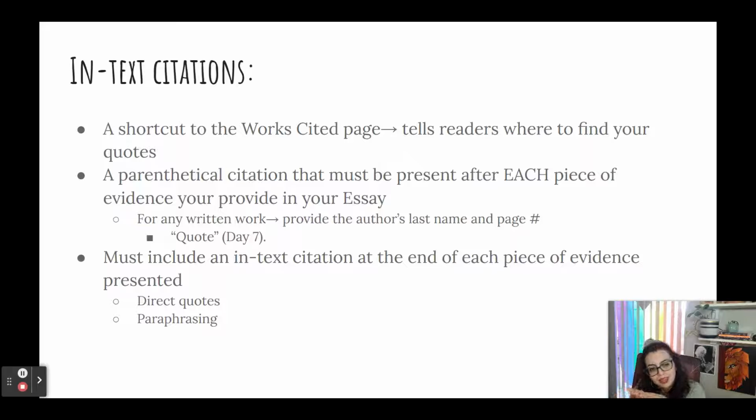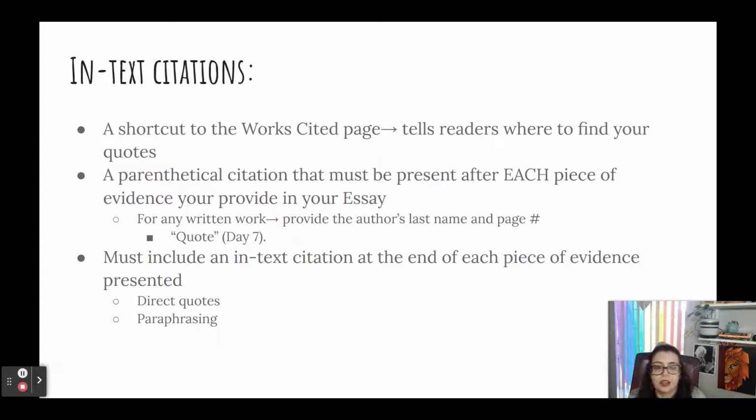So then you look at the works cited and you're able to read the exact thing that the author, whoever wrote the essay, read, so that way you can come up with your own assertions or maybe even some sort of counter argument towards it. So that's the whole purpose of a works cited page. The in-text citations in and of themselves are just a shortcut to all of that.